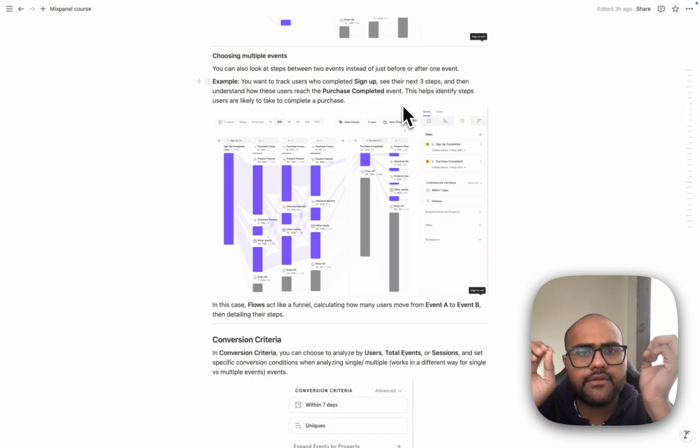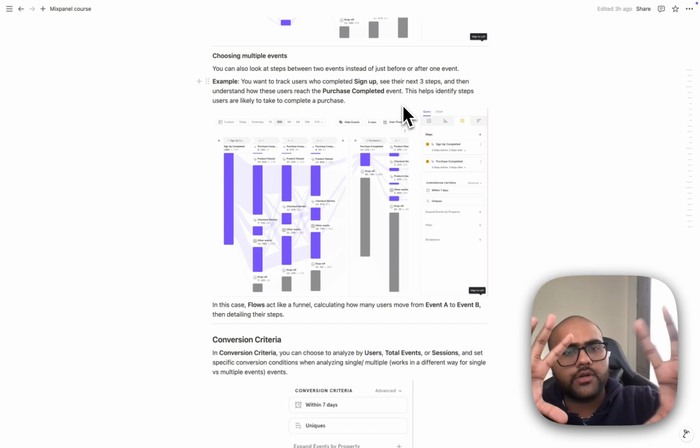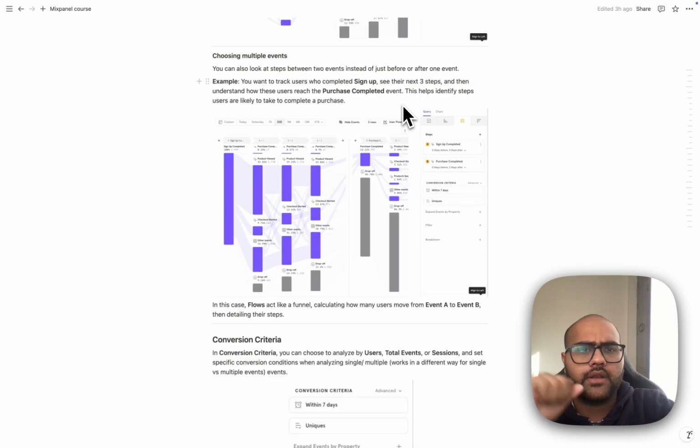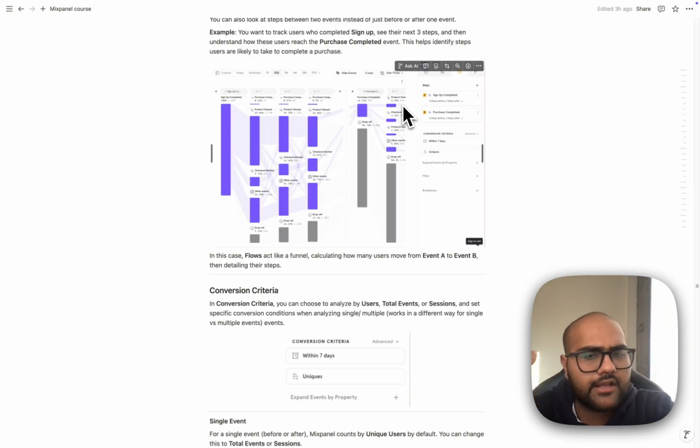So adding multiple events basically allows you to look at how people convert between 2 different events, and what events they are doing in between, right? And ideally, when you use multiple events, flows basically acts like a funnel.